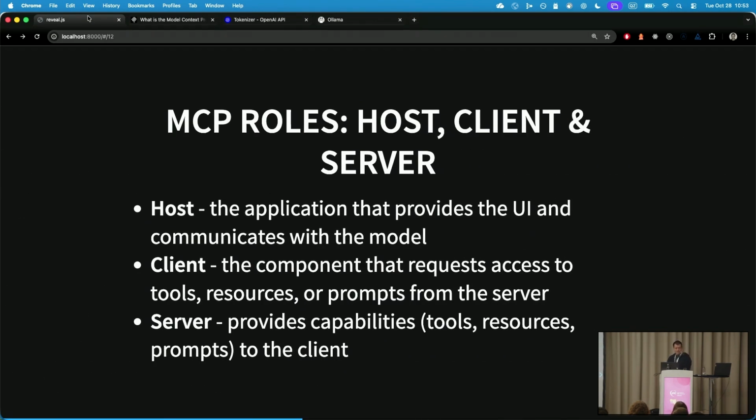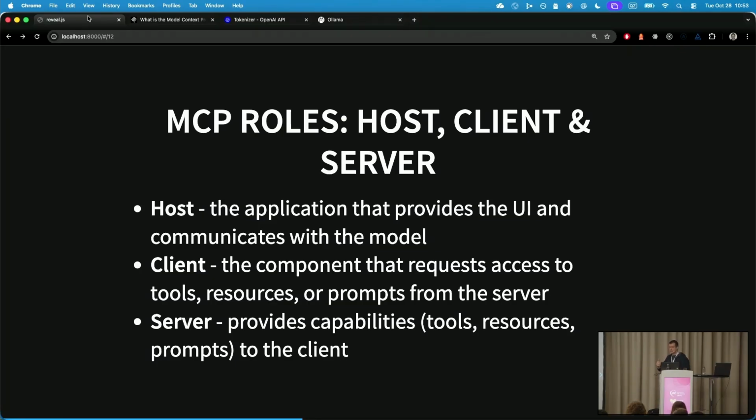There are 3 different roles in MCP. There is the host application, which is your own application. In our case, that was the command line interface application. This is the host. The host talks to the LLM and implements the client.